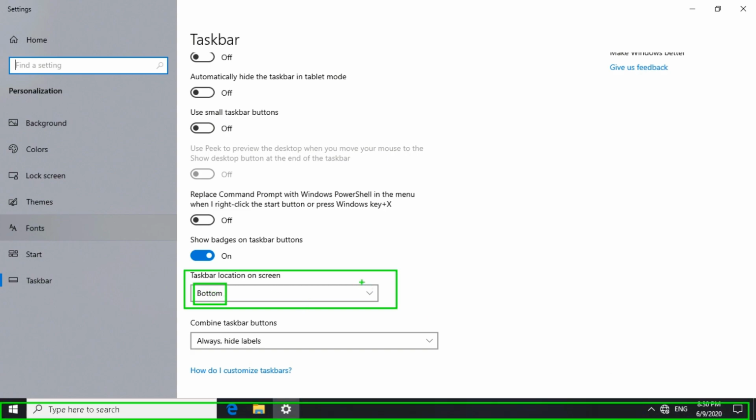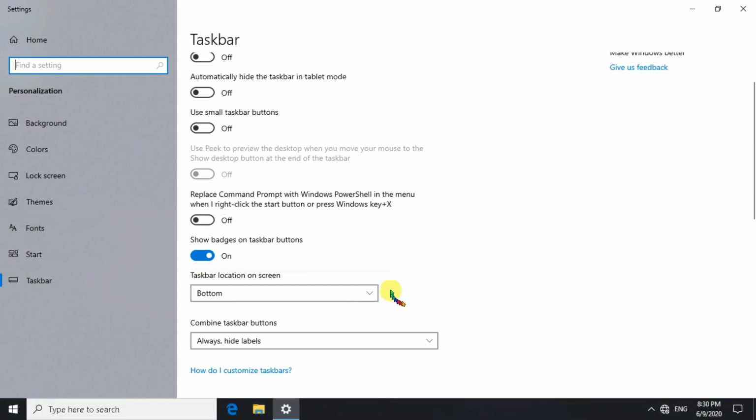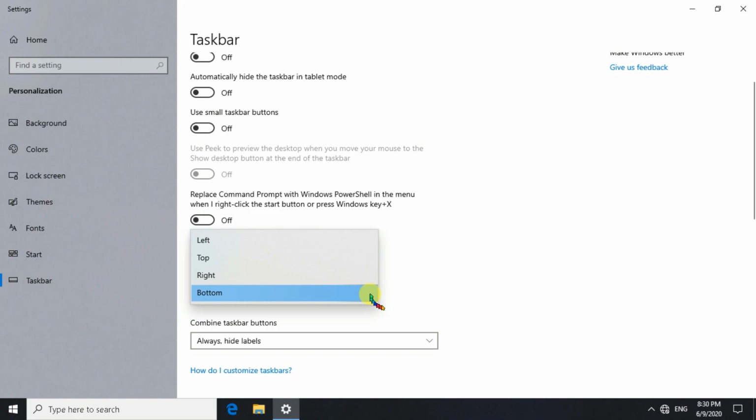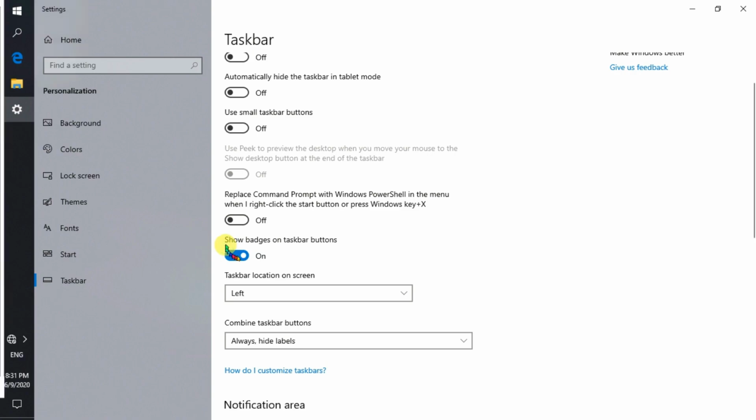Now on the right hand side you can see this arrow which is pointed downward. I told you before, if you see any arrow pointed to the left side, right side, top, or bottom, some more options are there. So in order to change the location, I will click on this arrow. When you click on this arrow, an option menu will pop up. Here you can see some options: left, top, right. Just click left. When you click left, what happens? You will see the taskbar move to the left side.